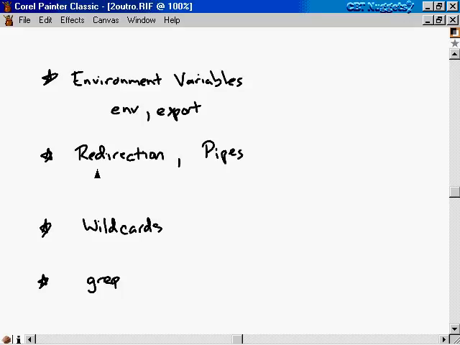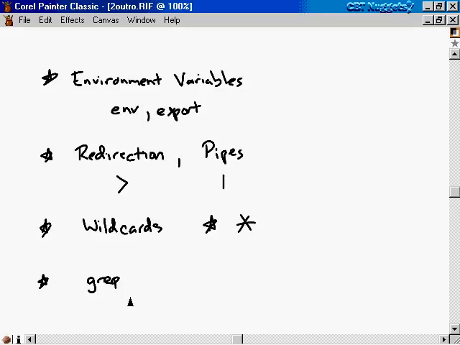Then we talked about the redirection operator. We looked at the greater than sign, and what that greater than sign did is it took the output of the command on the left and stuck that into the file that you specified on the right. Then we talked about the pipe operator, which was a vertical bar, and basically the pipe operator allowed you to use two commands and pipe the output of the command on the left to the input of the command on the right. We talked about the wildcard operator, which is the asterisk or the star. I guess it looks more like that on the screen. And we used that operator to sort of group together files that had somewhat similar names.